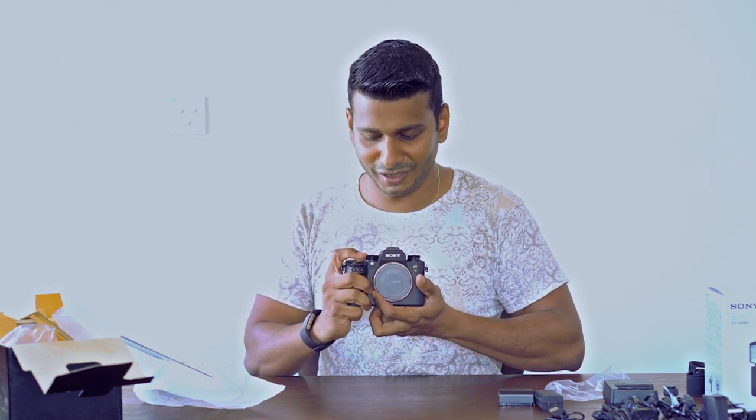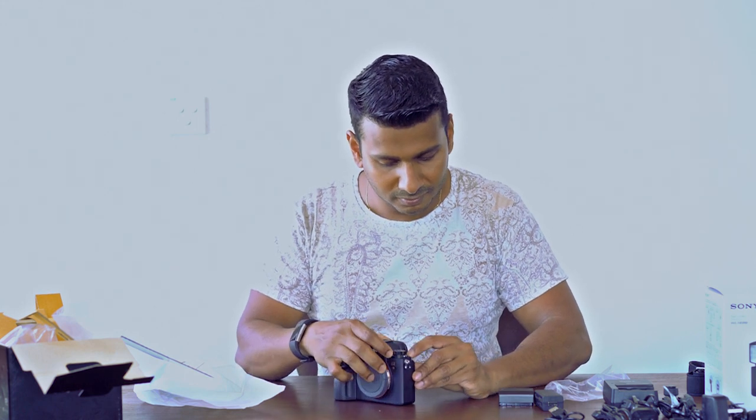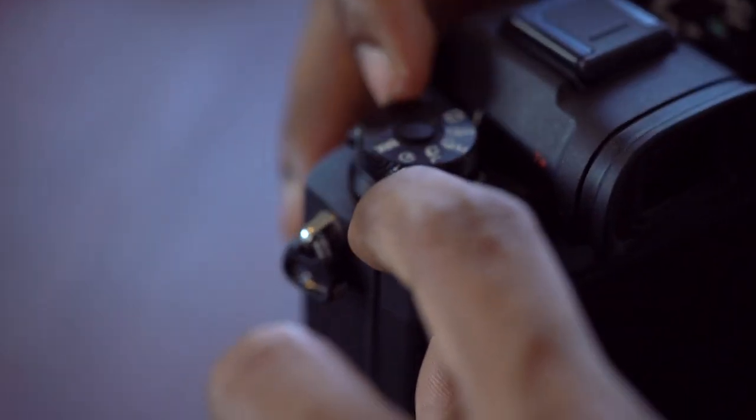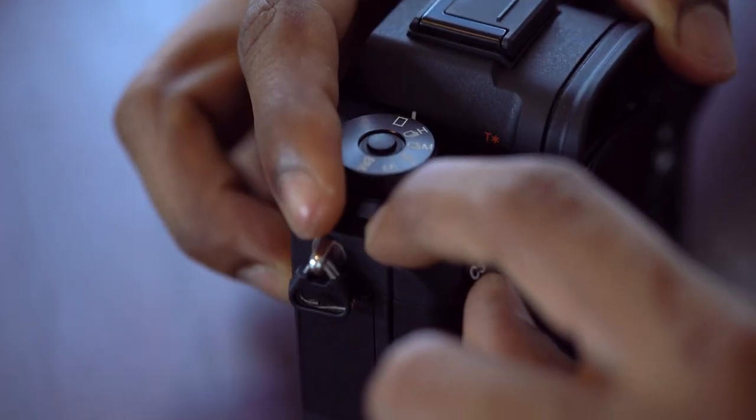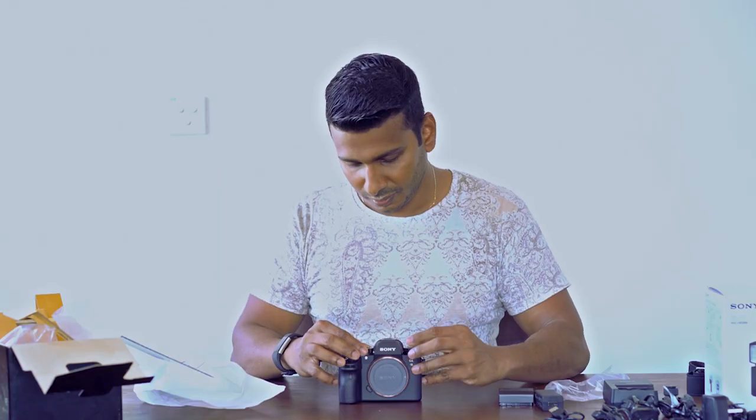The button feels very different. And I love the fact that it's got these settings at the corner here. So you press the button, hear that? Press the button, you move it to AF-C or AF-S and DMF, or manual focus. So all the focusing settings are there. I'm assuming it's on the inside. I haven't actually switched on the camera yet. And it's also got the single shutter mode, high speed, M, and L. I have no idea what L is, and the bracket.